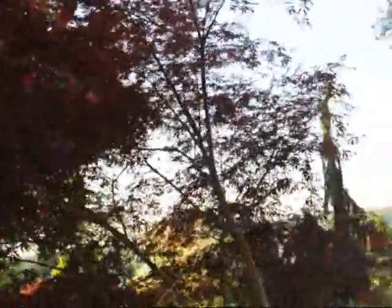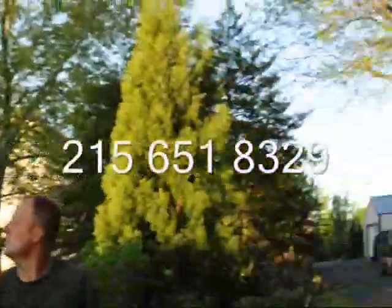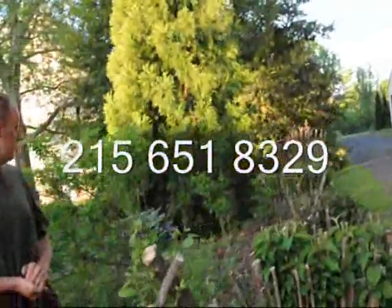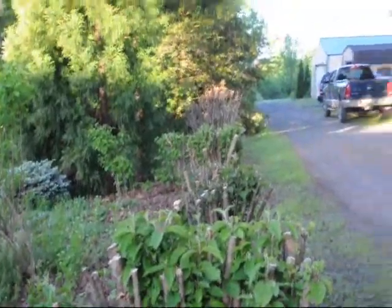These trees were so big that they were blocking the sunlight to other trees. For example, this is a Japanese red maple, and it had just languished on this one side of the tree because these bushes were taking all the light from it — it affected the quality and growth of other trees. So cutting back shrubs and nursery stock can actually help them and give you a better product.